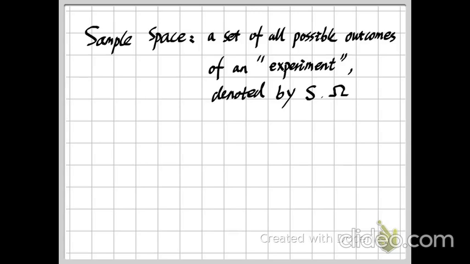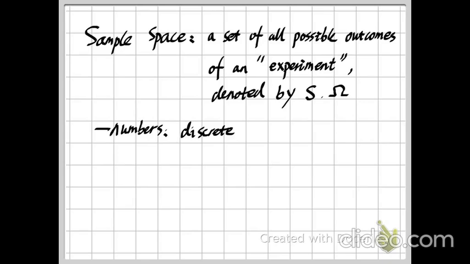Here, a sample space is, in fact, a set. Later we will talk about some rules of sets, but before that, I want to give you some examples. The outcomes in the sample space are generally denoted by some numbers or letters. If they are numbers, then we have two types of sample space: discrete and continuous.